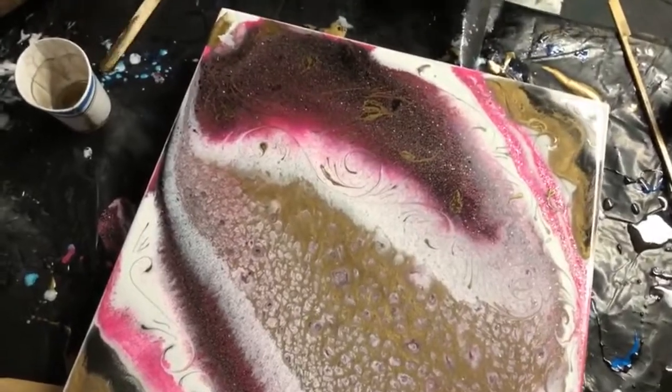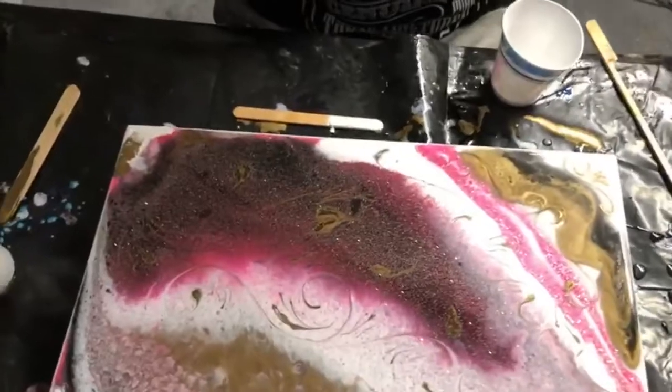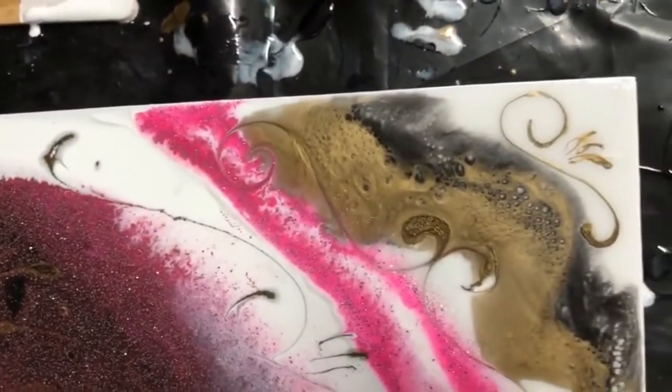Ellen said she can't paint filigree to save her life. She's been trying for 20 years. I tried one night and it looked like just scribbles. But he's got it down.